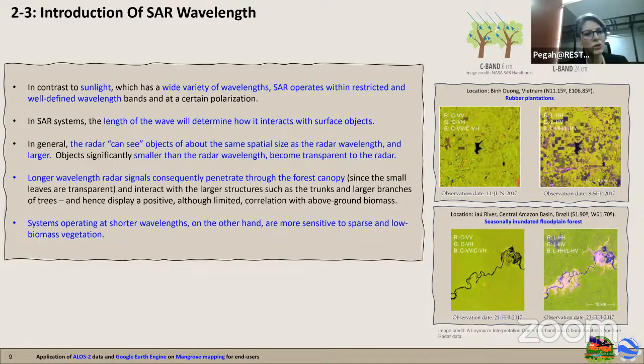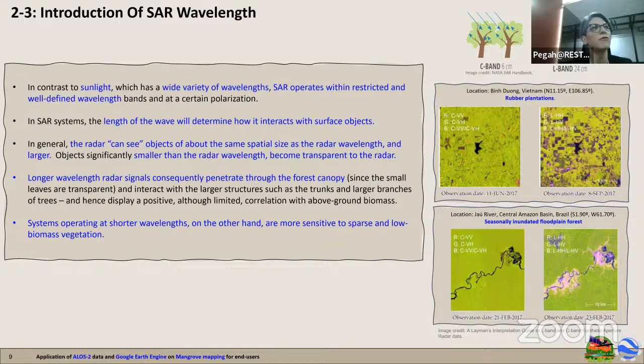When you put special glasses on your eyes, you could see specific objects and the other objects would be transparent to your eyes. SAR systems also work like that. Depending on what wavelength of sensor you select, the information that you get from the Earth's surface would be really different.